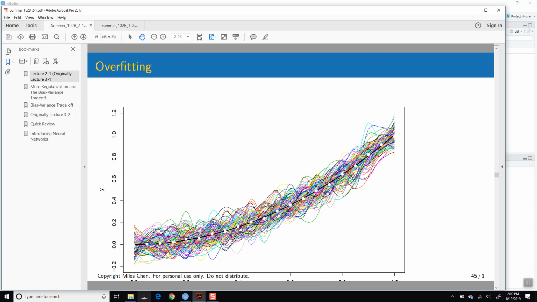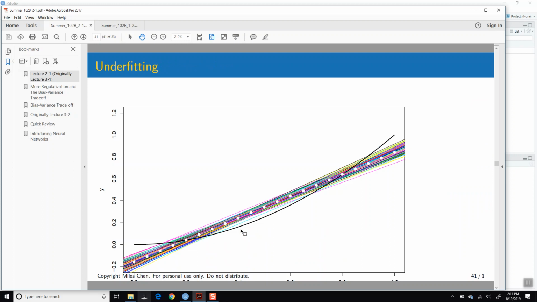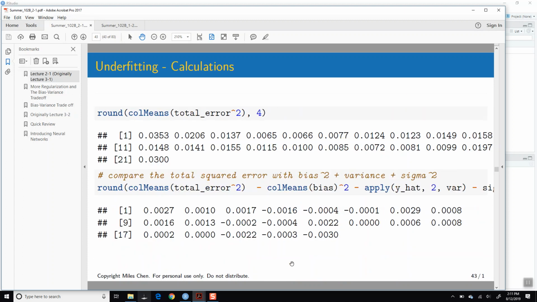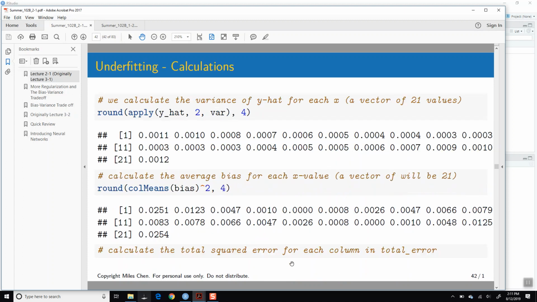Low bias because the average in the long run ends up very close to the true model. But any one of these lines is wild and all over the place, and there's a high amount of variance from one squiggly line to another. So this is high variance, low bias, and over here is low variance because all these lines almost look alike, but high bias because the white dots don't really follow the black line there. Generally we want something somewhere in between. What this plot illustrates, and what this plot illustrates.